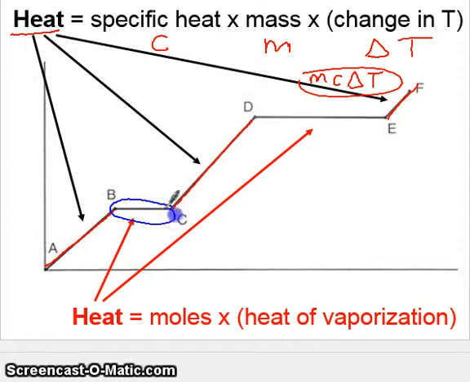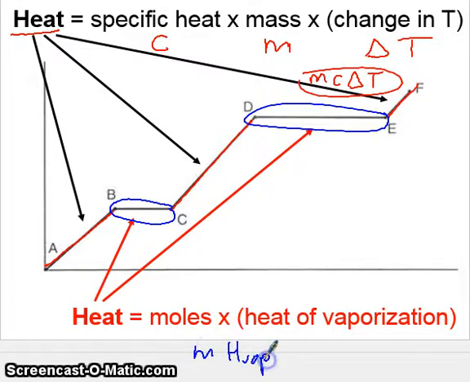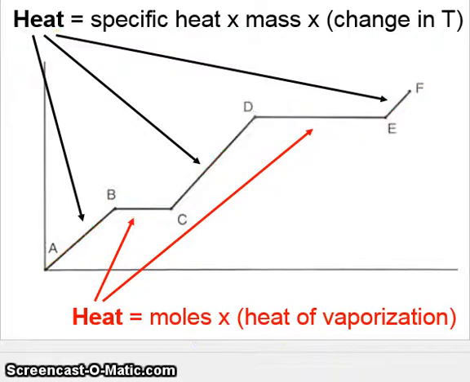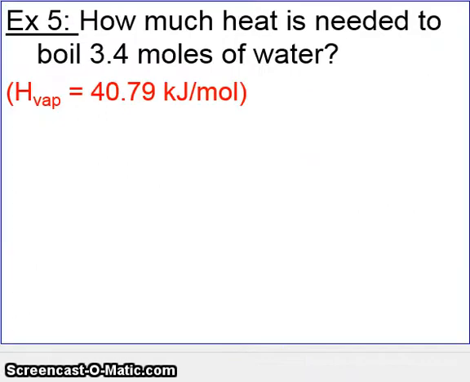Now this one refers to the two flat portions, and it does not have a third component. It only has two parts, so you can say it has moles times heat of vaporization. So heat, usually vaporization. It can also be fusion, depending if you're melting or if you're boiling. And the way to remember it is there are two flat portions. Those two belong to the equation that has two portions to it. And the reason it only has two portions is because you don't increase the temperature as you're boiling or as you're melting a substance. Okay, so let's go ahead and apply these two equations to a few problems.